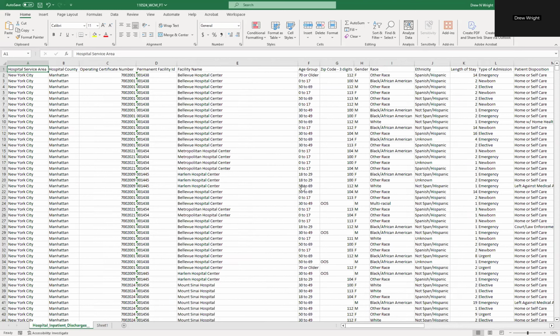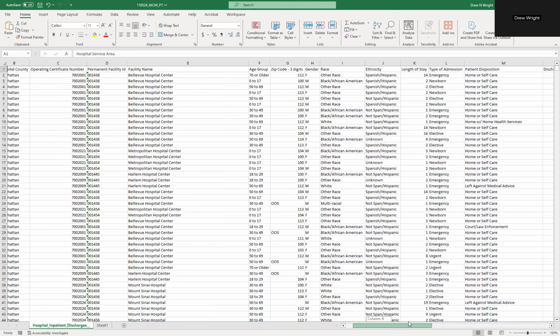The other thing you need to take into consideration, and Roxanna, I'll get to your question in just a second, is there needs to be something unique about each row. In database parlance, that would be called a primary key. We'll call it a unique identifier. In a patient roster like this, a unique identifier would be something like your social security number. But of course, we can't have identifying information in a data set like this. So there's not really a unique identifier in each of these rows that we can reference later.